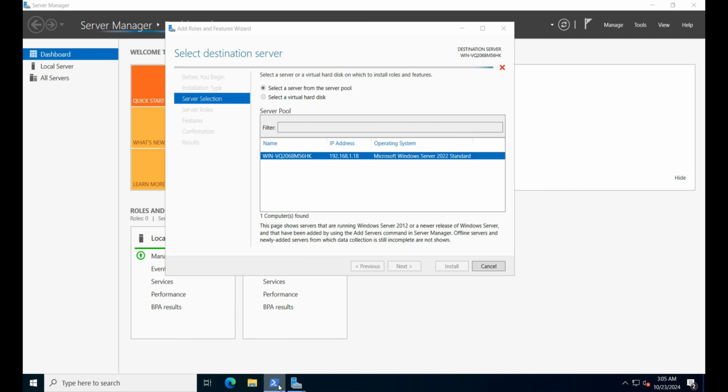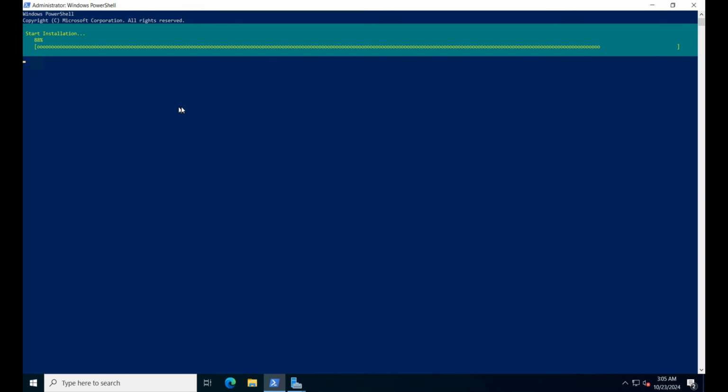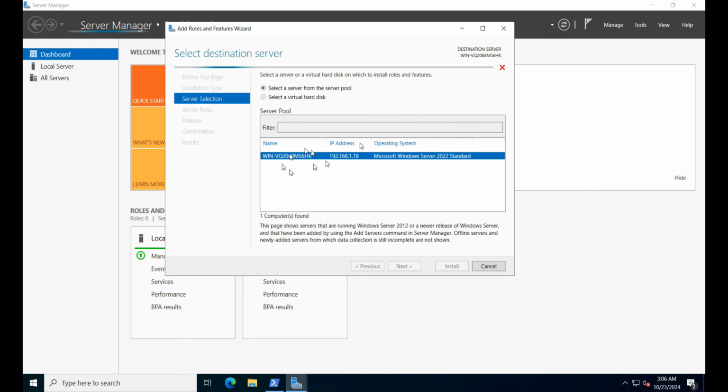Actually, the background process is still in progress, and that's why I think I am unable to access the server role. So let's wait.